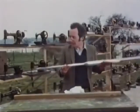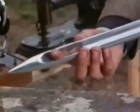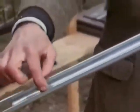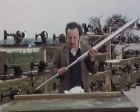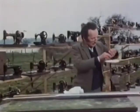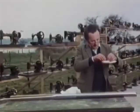We've made a giant one here, and you can see the eye is in the pointed end of the needle, and it has a groove all the way up one side that the thread can slip through. Well, with a real needle, if I push it through a bit of cotton and pull it out again, it automatically leaves a loop underneath, and all the machine needs to form a stitch is to pass the second reel of cotton through the loop.